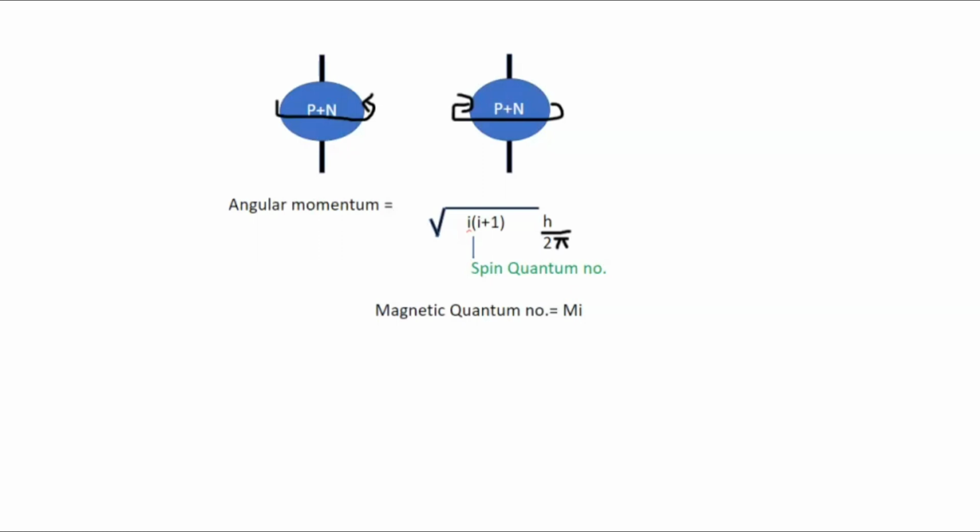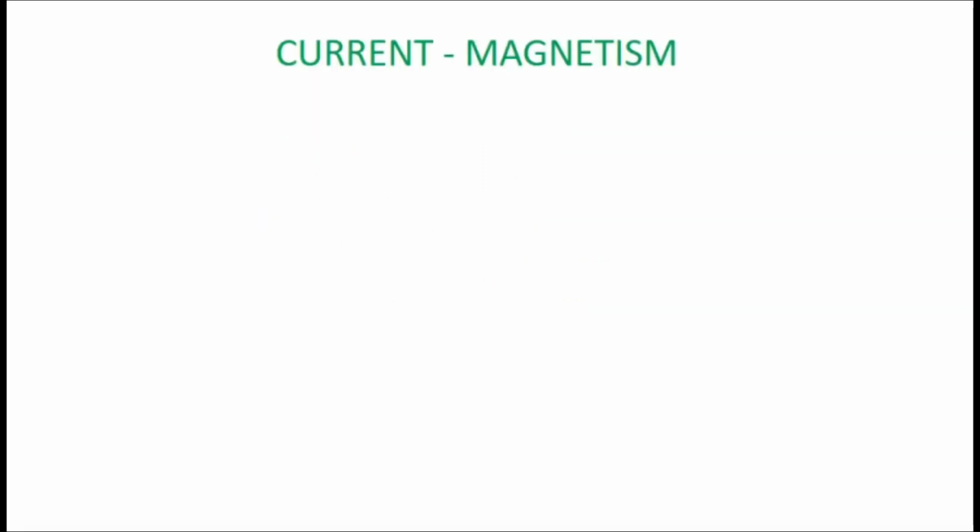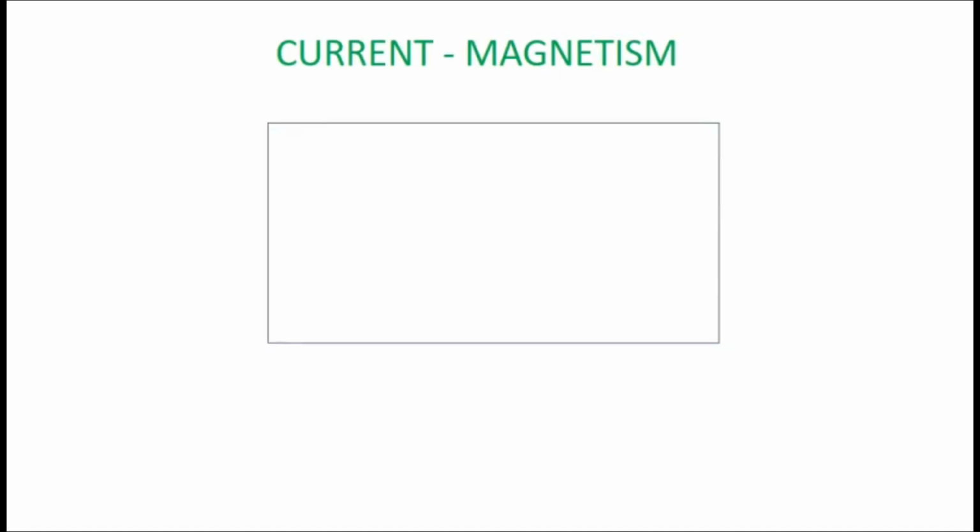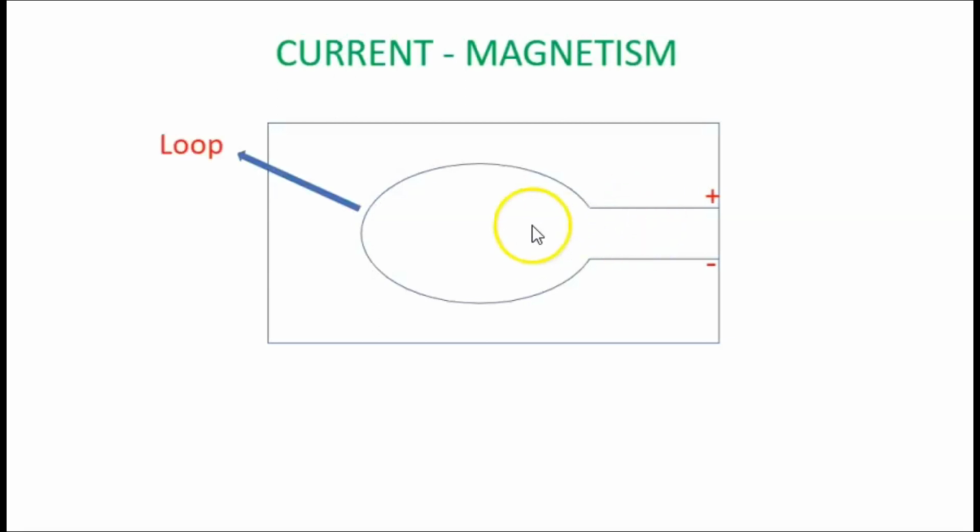There is a topic related to current and magnetism, which we call the magnetic effect of electric current. To understand this, we will take a paper and take a wire in that paper. I round this wire like this. We can call it a loop. Now we will connect this wire to the positive and negative terminals of a battery. When I switch on, current will start flowing through it. The flow of current starts from positive and goes towards negative. Therefore, I would say that current means motion or movement of charge.